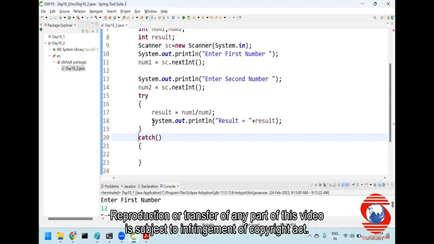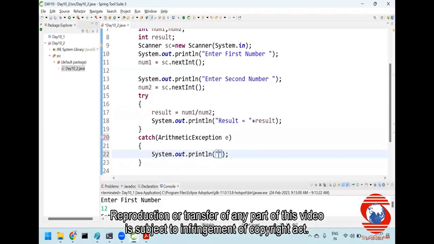If arithmetic exception is going to occur, then JVM will throw one object. Perfect. But to catch that object, do I need a reference? Yes. So here I'll pass ArithmeticException e. Is it okay, everyone? And here I'll put a corrective statement.